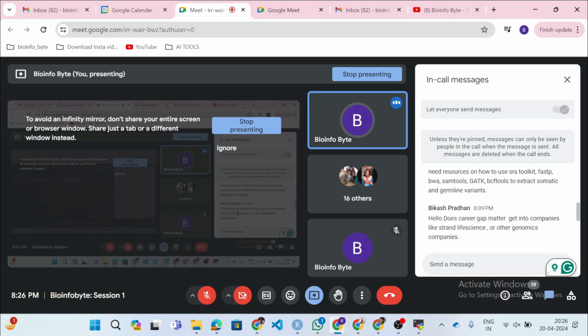Yes, so the next question was, is a PhD necessary for a scientific position? So it totally depends. For example, if you are going for a PhD, you are going to focus on some minor domains, so you gain expertise in that particular field. After completing the PhD, definitely you will get a good position, like a senior scientist role. But if you are jumping directly from MSc, you can reach the scientist position, but it will take some time, like 3 to 4 years to reach that position.